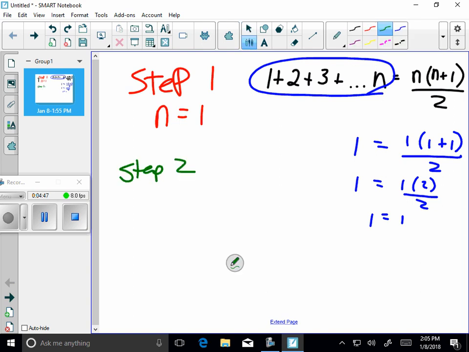Okay, step 2. Step 2 is where you say, what if I want to generalize this? What if I want to let n be anything? What's another word for anything? Well, it's a variable. But I've already got a variable for n. I know this seems kind of pointless, but we need to set n equal to a variable. And the variable you always will choose when you go the IB route, HL, is k. This type of proof, you always use k. There's no reason it has to be a k. They could use an m, but they just use k, so I want to get you used to it.